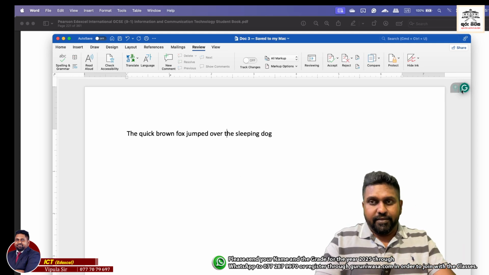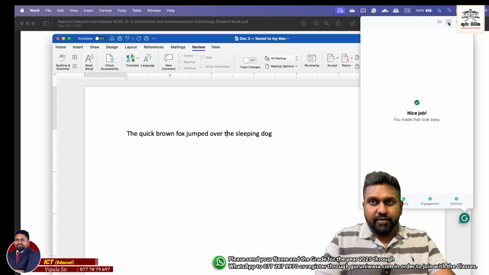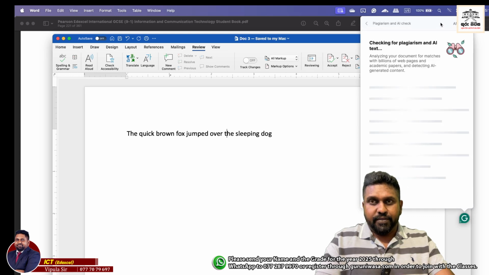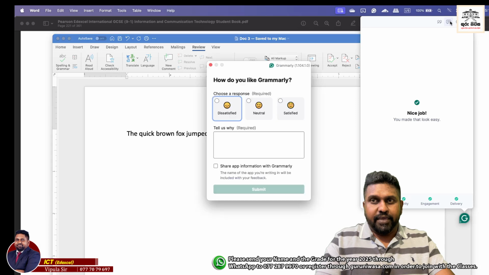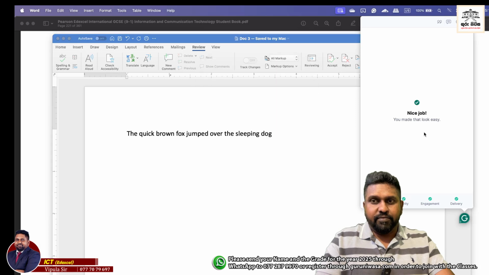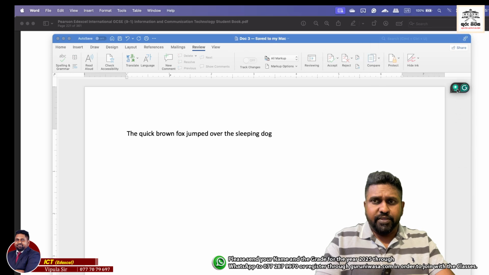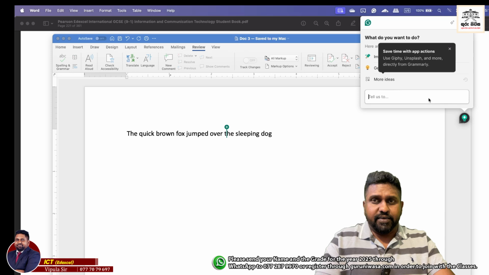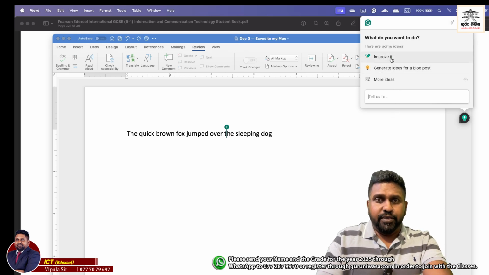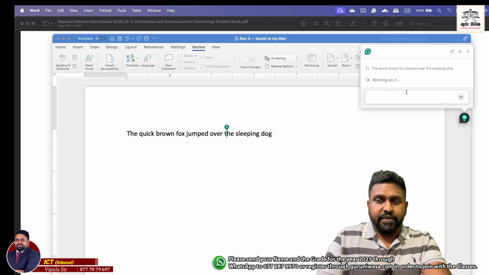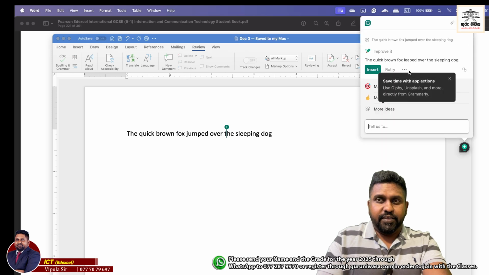Yes, I think in the paid version you get some few options like plagiarism, and you have a chat bot. There is some way you can ask some questions. When you move your mouse over, you have this thing called Grammarly Assistant. So here you can actually ask it to improve the text. Say, the quick brown fox leaped over the sleeping dog.